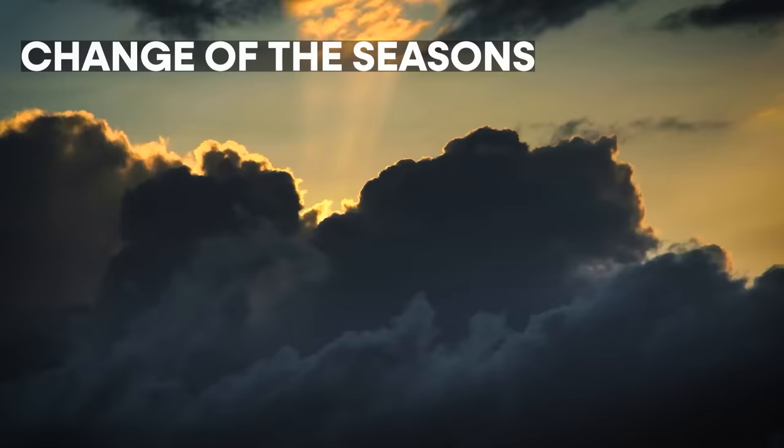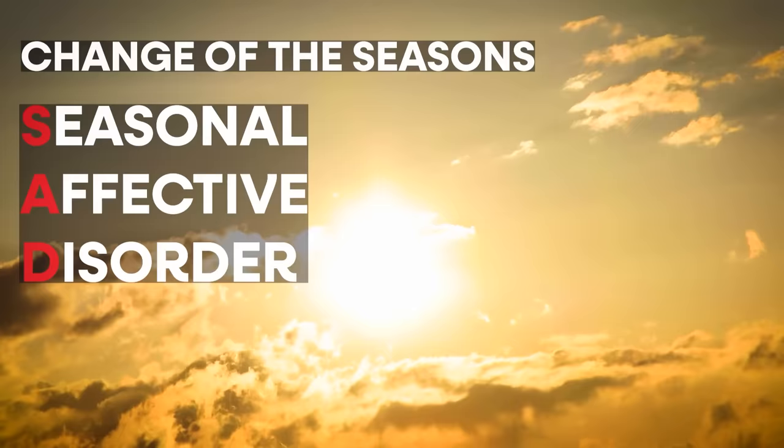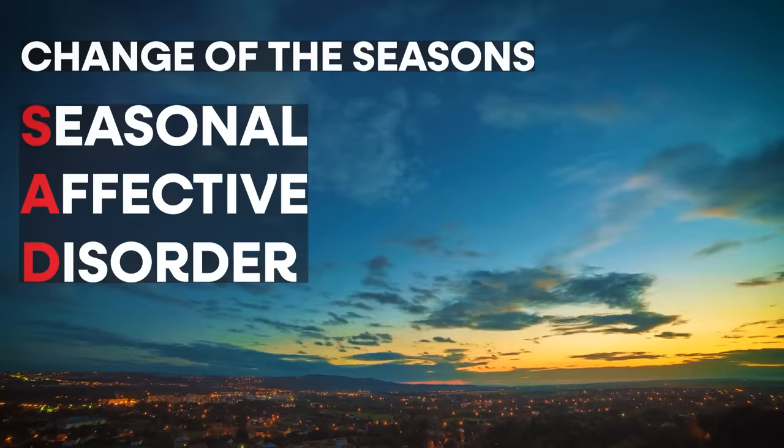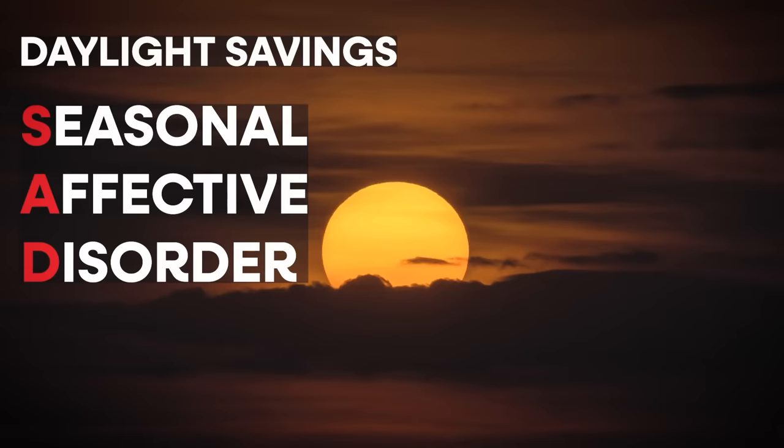Here's one you probably didn't think about — I was talking about the position of the sun. The change in seasons, the change of the clocks. Seasonal affective disorder in animals is a real thing. When the days get shorter and there's less sunlight, since cats really depend on sunlight for their well-being, that's a big change. The time change is an example of how subtle it can get. Put yourself in their paws for a second — knowing that it affects you, ask: how does it affect a cat? Just that awareness — is this affecting my cat? That's all.